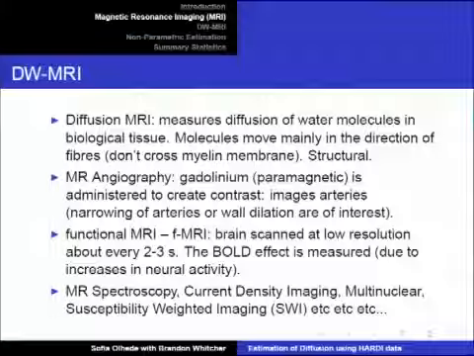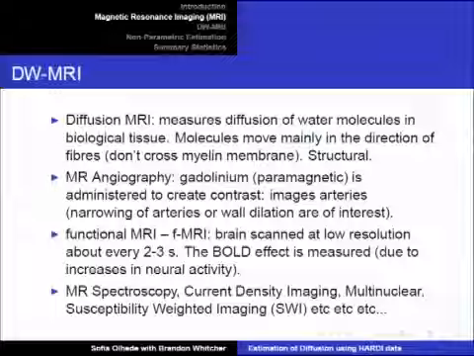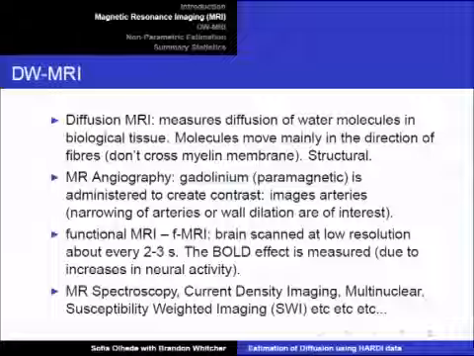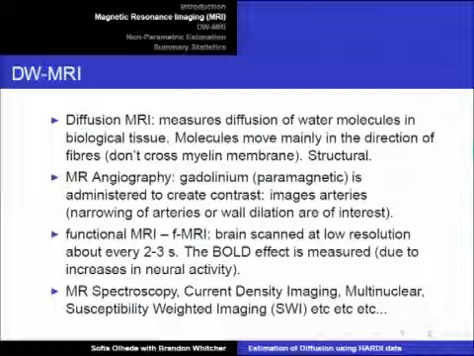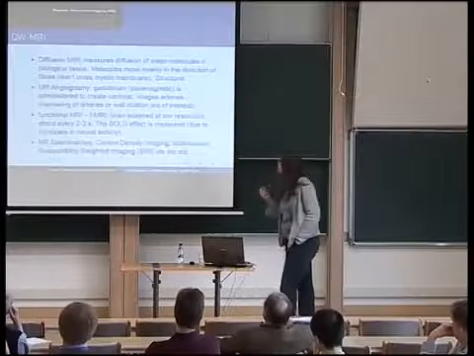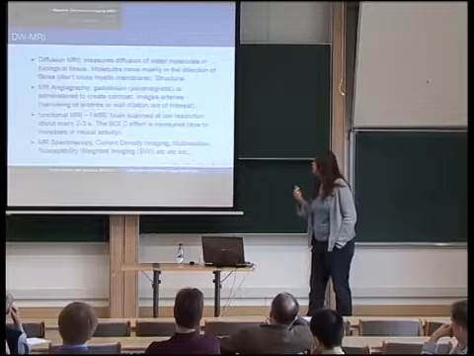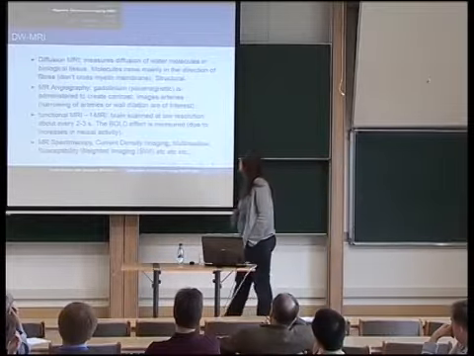Other kinds of magnetic resonance imaging are popular, and I'm mentioning them just because when I first got into this field I had no clue whatsoever what these different kinds of imaging were like, and it's nice to know how they all compare. Another popular technique is MR angiography, where you administer a paramagnetic agent to create contrast, and you look at the arteries that you're imaging and see if there's been a narrowing of the artery or if wall dilations have happened or not.